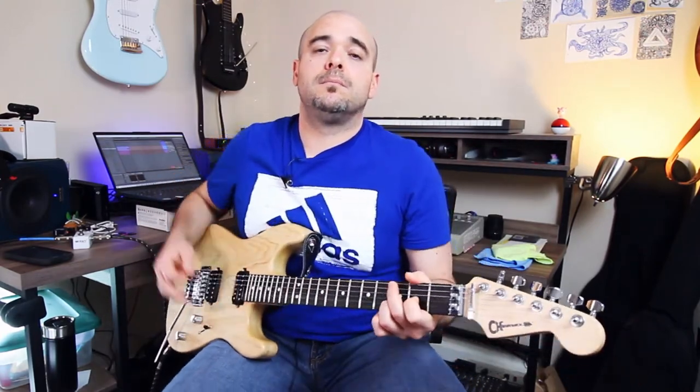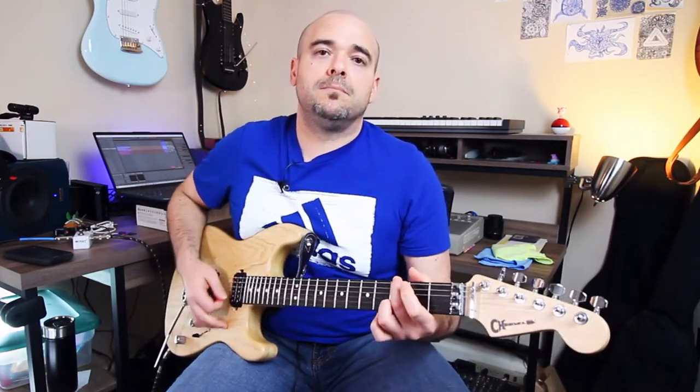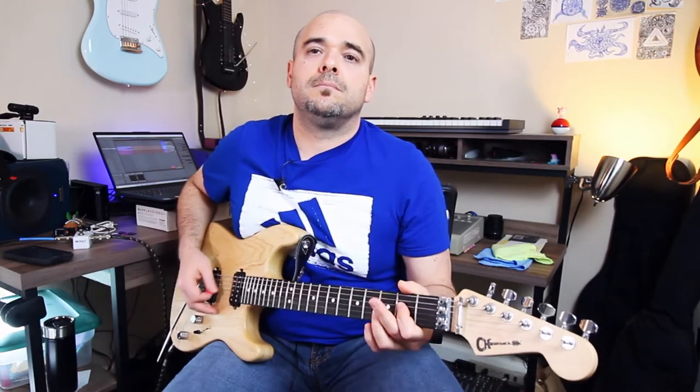Pedal is off. That's just the normal, clean guitar sound. That's the front pickup, neck pickup. Seems like that one distorts the clean channel just a little bit already.